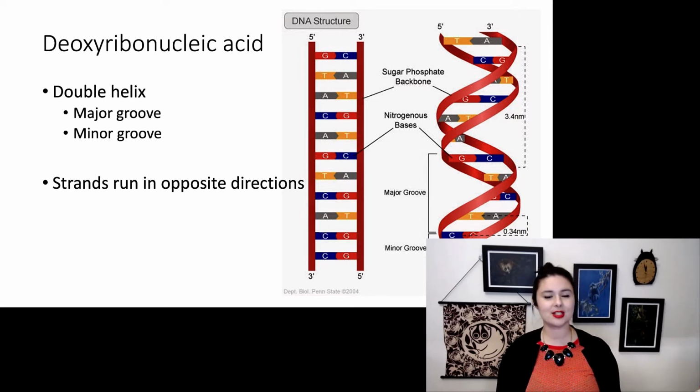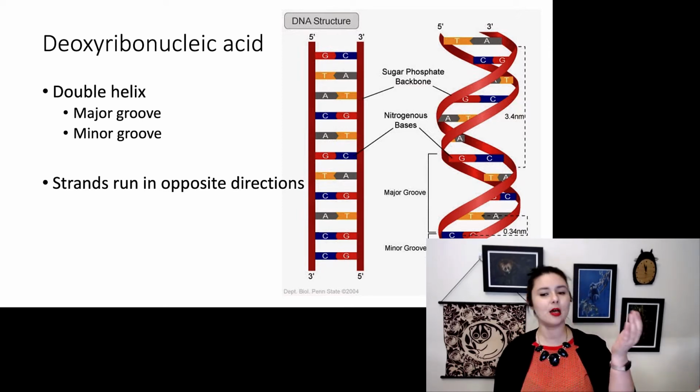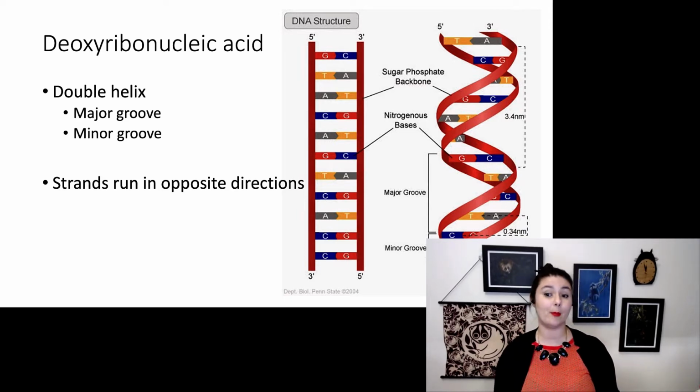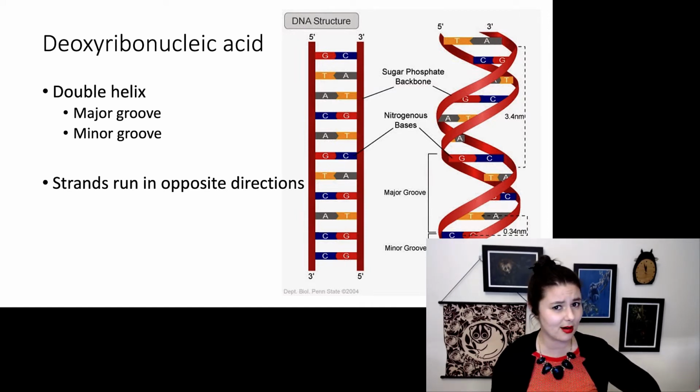On the molecule itself, we have a 3' end and a 5' end. So if you look at our ladders here, one strand has 5' on one end, but the other strand has the 3' end opposite of it. You'll also notice in this twist here, it is an uneven twist. We have a major groove, or a big gap, and then a minor groove, a smaller gap. So whenever you see those representations of DNA out there that have an even twist, that's not right.